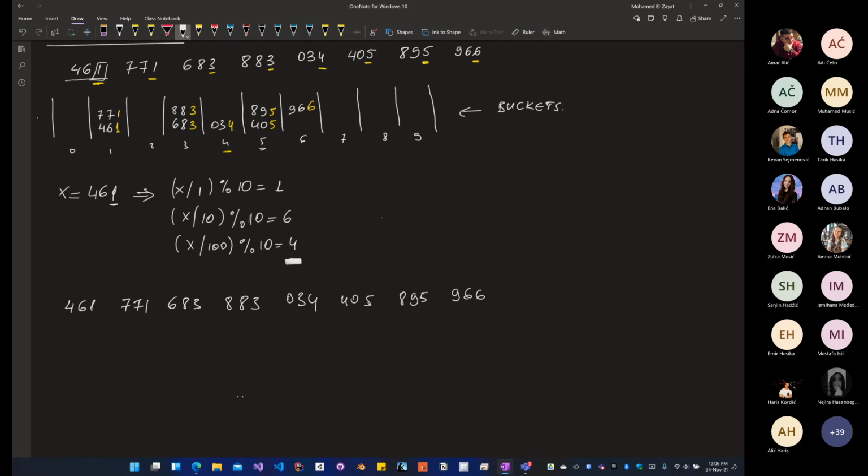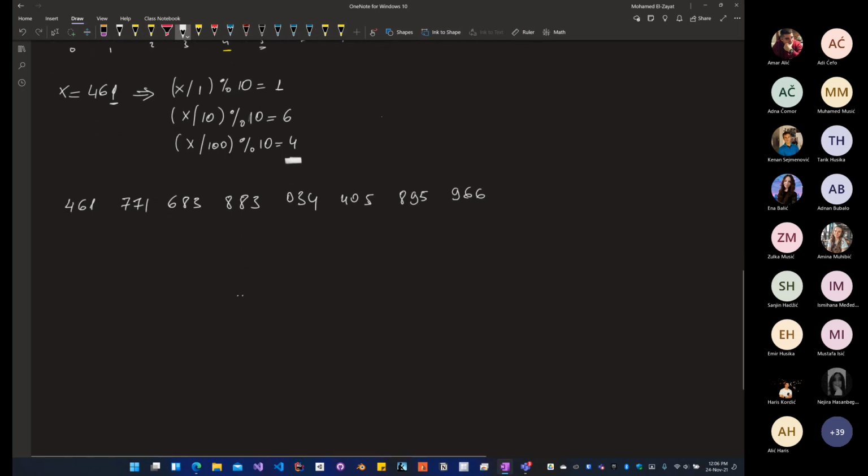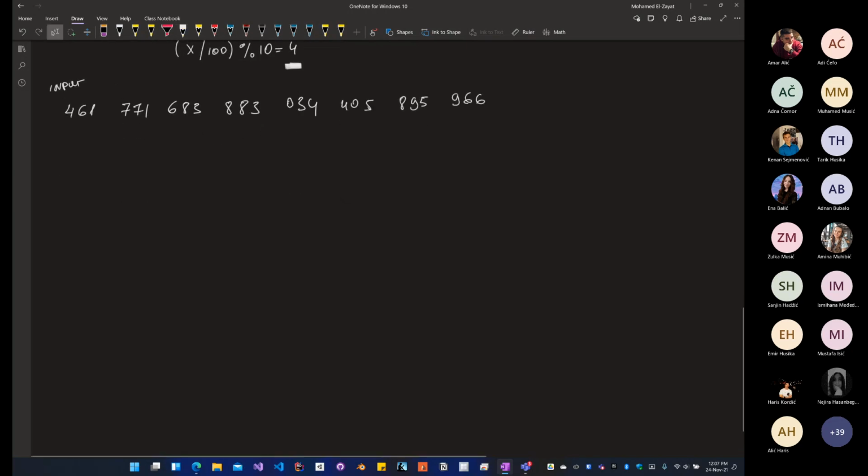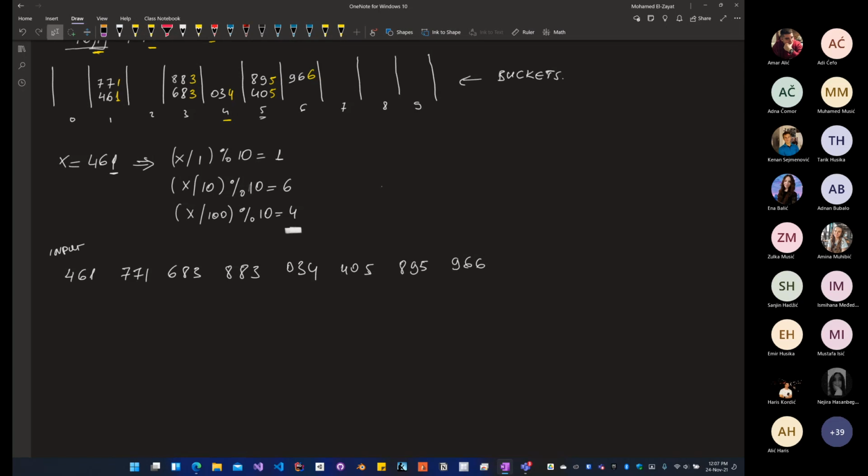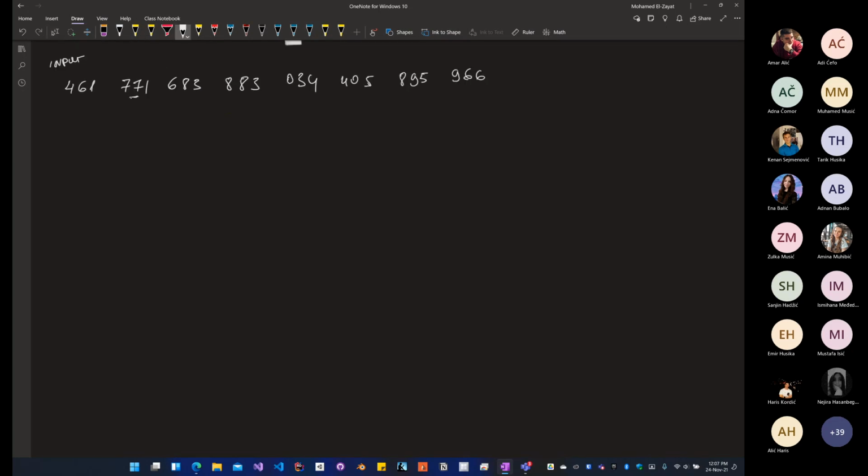But let's go on with the same methodology, okay? All right, so we ended up with an input array, in this case luckily, or to our bad luck, with the same sort, right? So this is now our input array again. Now we go ahead and empty our buckets, reset everything, and then we're going to look at the tens side of the elements, right? So I'm going to write this down. I'm going to have the zeros bucket, ones bucket, twos bucket, and I will carry on writing this down.